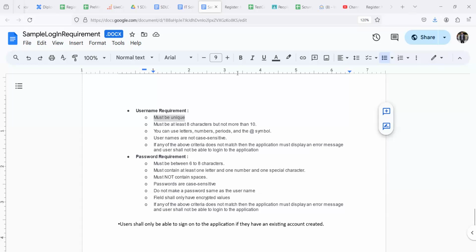Same here for each and every database, each and every application. It will only allow you to create a username or email address that must be unique. So it doesn't mean that you couldn't create your account in Gmail using first name and last name. It doesn't mean you won't be able to create it somewhere else.